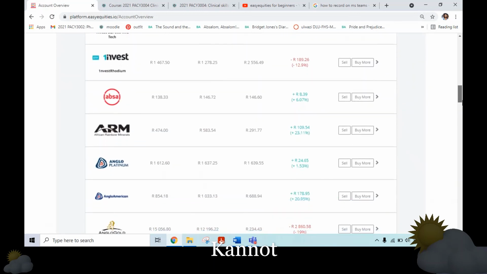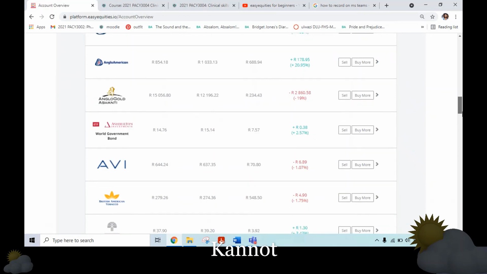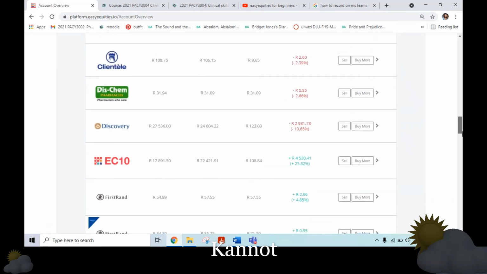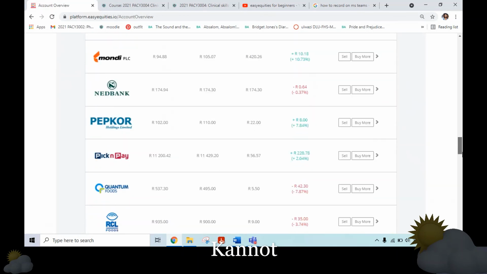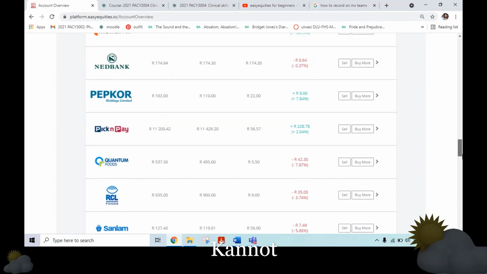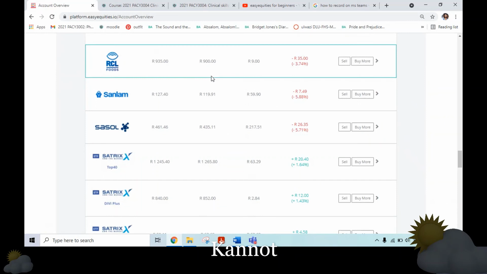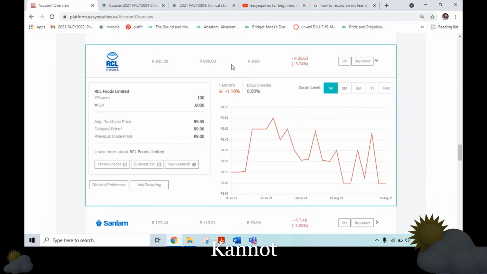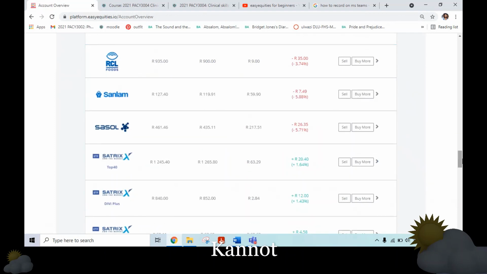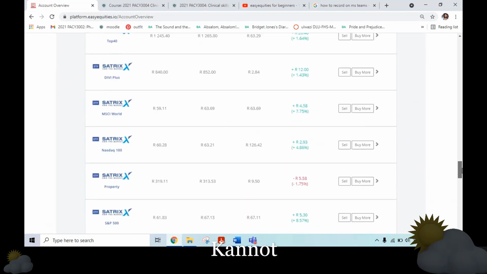So you can see here, just taking a quick look. Yeah, I invested in a whole bunch of stuff so that I can see what clicks, what doesn't, and then I can choose what I personally want to invest in. We recently got a dog, so I invested in like this dog food company, and they've just been doing badly. Please use the demo so that you can see what you're getting yourself into.